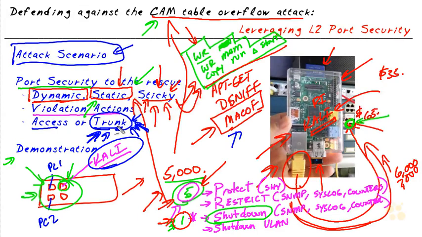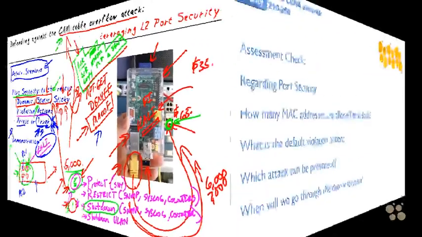There's also some options with port security for aging. For example, if we're doing dynamic learning, do we want to age those MAC addresses out of the CAM table as secure MAC addresses based on inactivity timeouts or based on an absolute timeout? Those are some additional options we have when setting up port security.